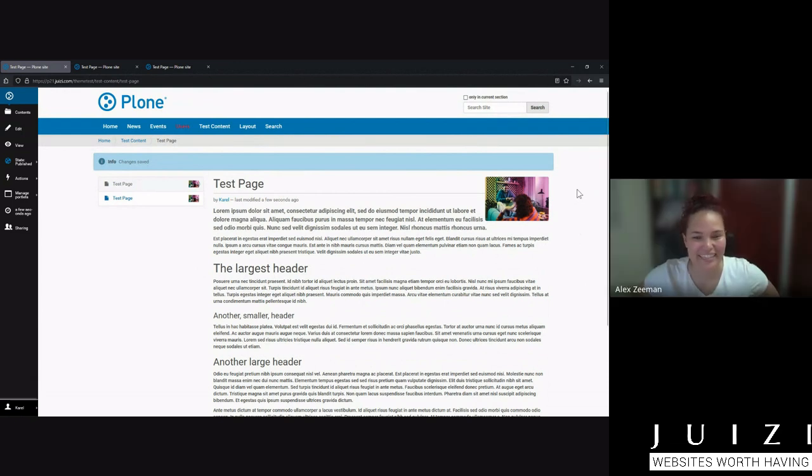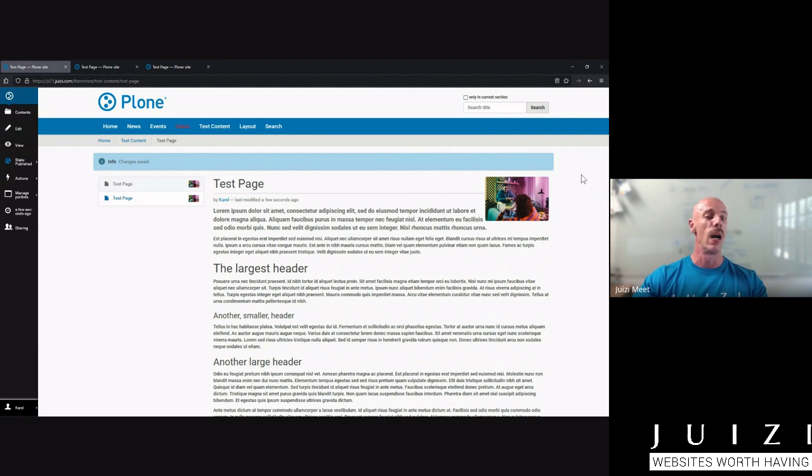That's so cool. And so what are the benefits of using these headers? So other than the style implications that we've been discussing, there is also something to be said for Google seeing these as more important content.